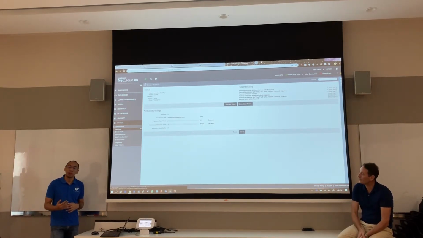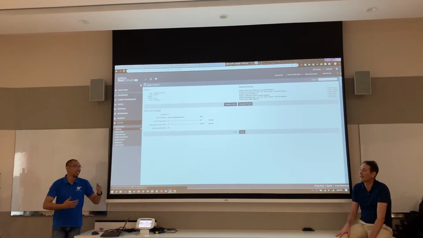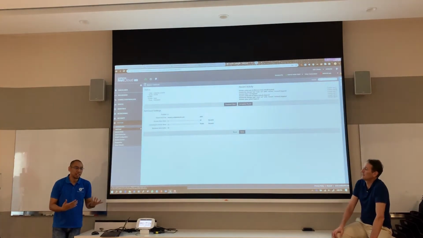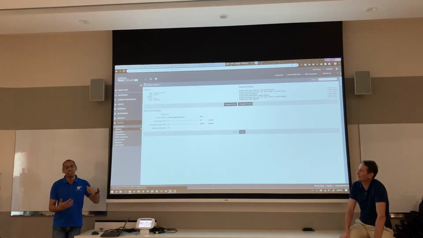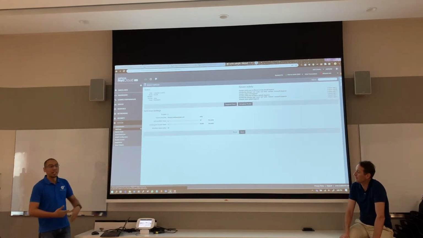Now we have worked with Cradlepoint and we take one step further. A newly purchased device, before it gets shipped out directly from the US, because Cradlepoint is from the US, will be pre-registered on NetCloud. So you don't even need to have it staged.